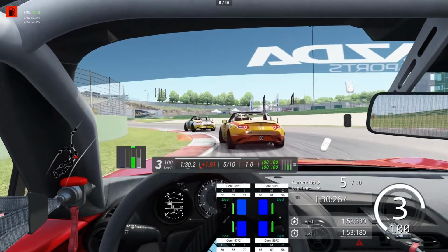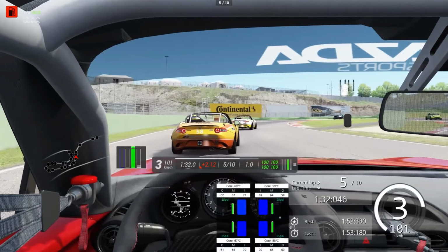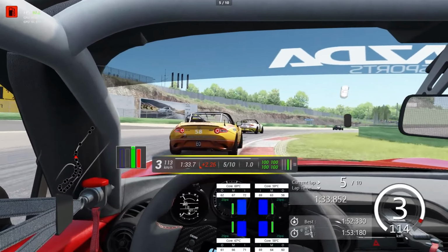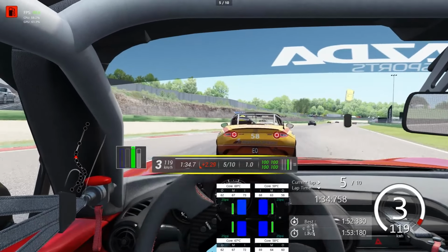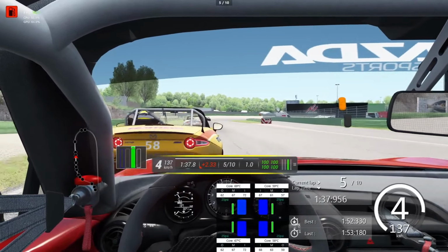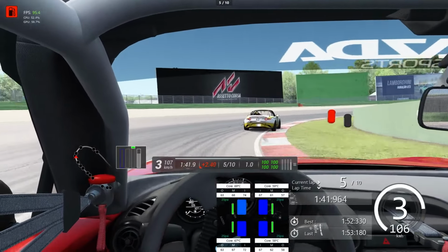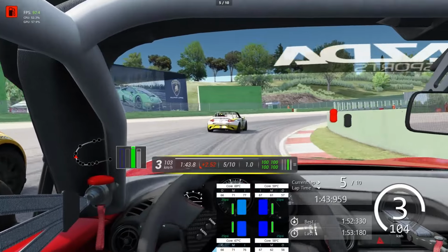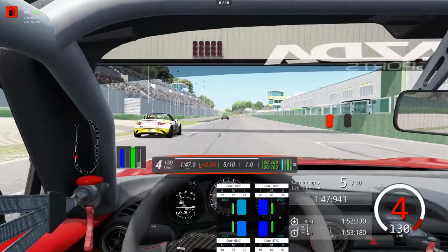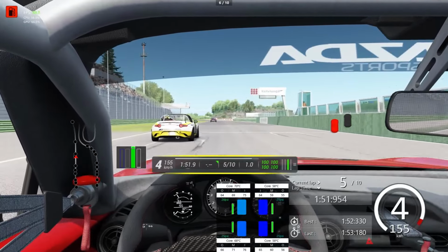Unless you're much quicker than them and you can dive into the corner and claim the space on the inside for turn 14. But if you're racing someone who's pretty much the same pace as you, or they're quite quick, then they're not going to let you do that. For the final corner, going down the inside, you have to be careful not to get on this inside curb because you can have a bit of a slide and you'll lose your drive compared to the guy on the outside. As long as you're able to stay alongside, it's not too bad because you'll still have the inside for turn 4.